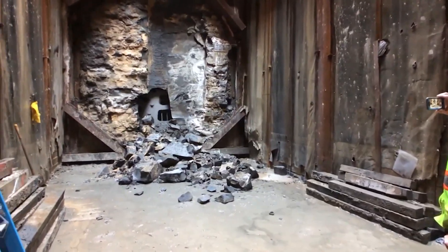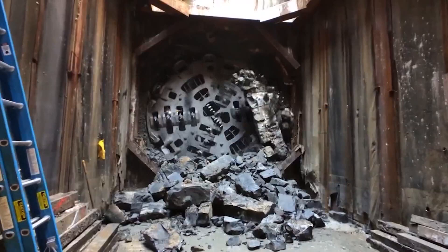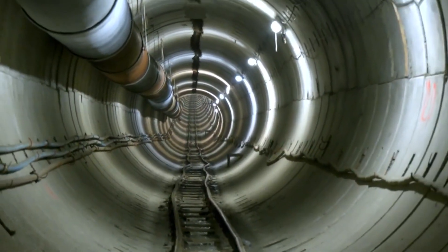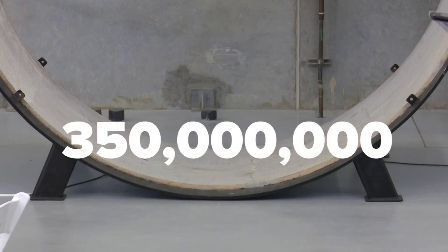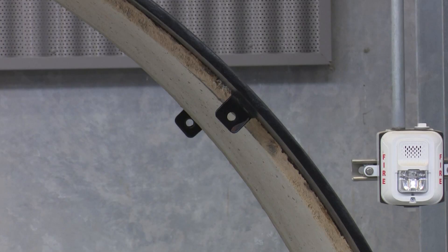Stretching 150 miles and costing more than $2 billion, this is the end of the 2,700-foot tunnel where we stand here. This is the size of our pipe — this 108-inch pipe — one that will help provide an additional 350 million gallons of water a day to the North Texas area.